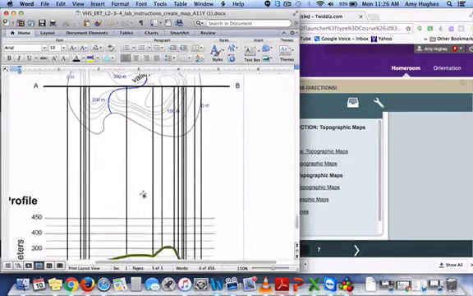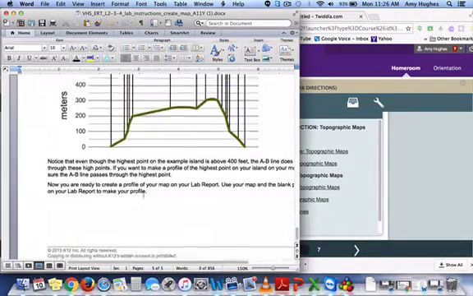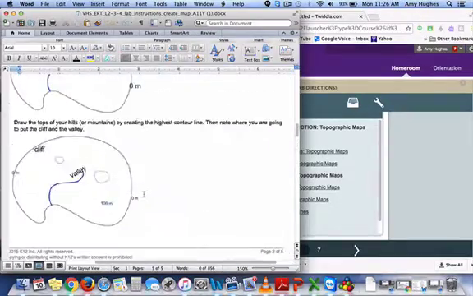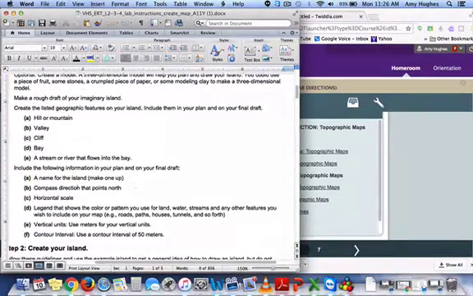They've labeled the cliff and the valley. And the other things that they want you to do, which they don't show you on here, is you want to make a compass. It shows you here that you want to make a compass. So you're just going to make a circle with north-south direction.